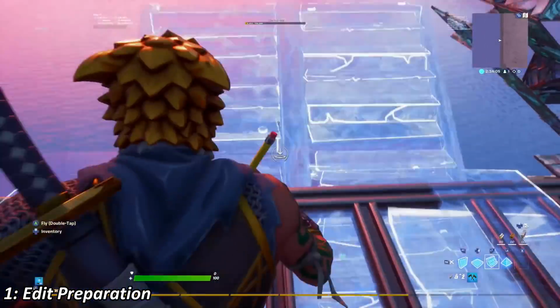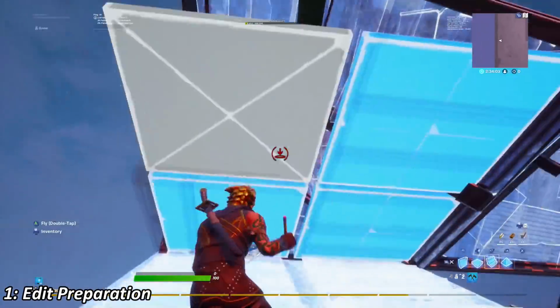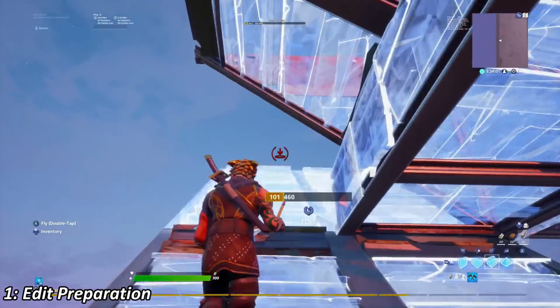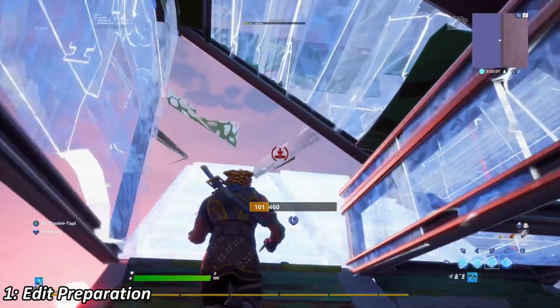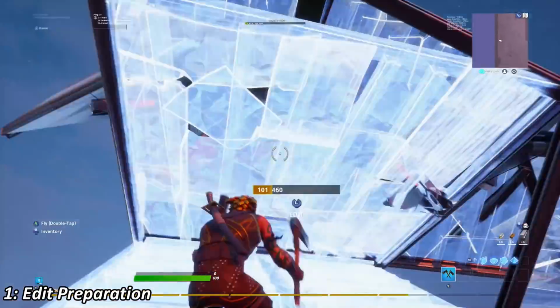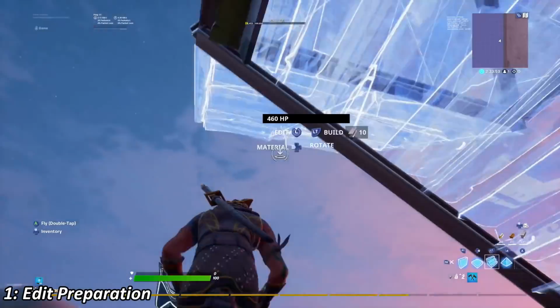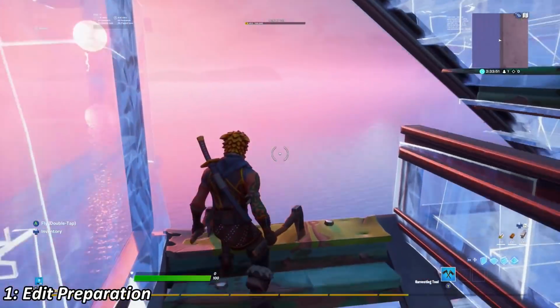So as you see, when I edit the floor like this, my crosshair is already aligned with the wall that I'm about to edit. The best way to learn how to prepare your edits with this drill is just to practice the floor and wall editing individually so that you can get a feel of how to edit with minimized movement. After that, you just want to keep repeating this retake until you consistently don't have to move your crosshair between the 2 edits.